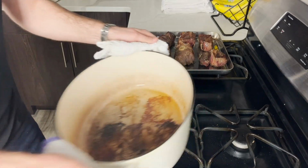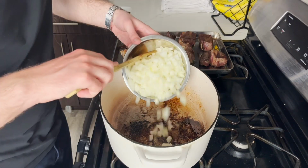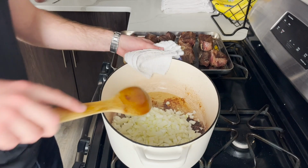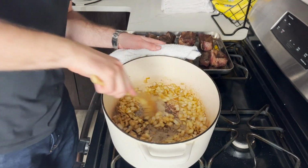Discard that used oil. We're going to go at it with some fresh oil and cook down some onions. Then add some tomato paste and a full head of chopped garlic.